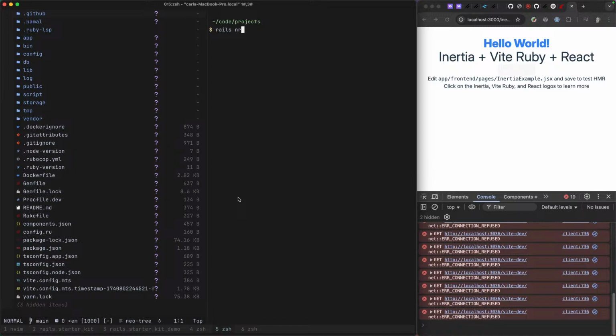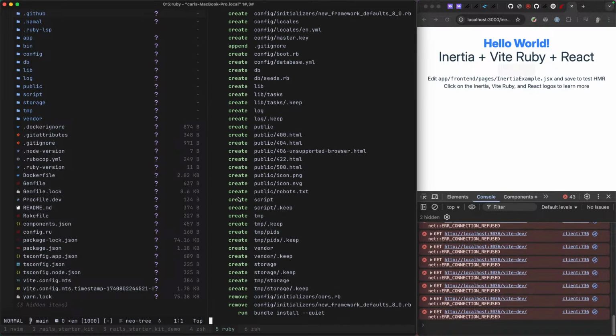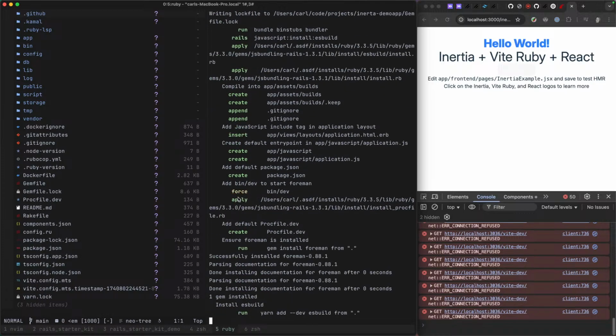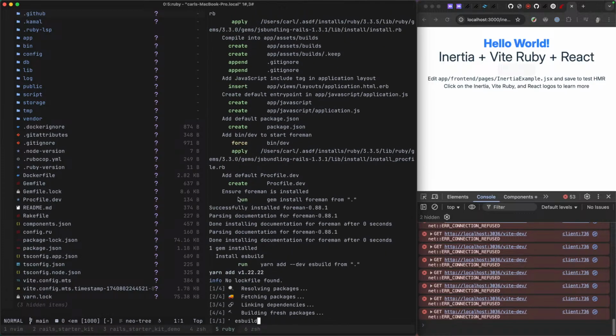So say rails new inertia demo app, dash J esbuild, dash C tailwind, dash capital T to skip test, dash dash skip solid. We're gonna run that, and we're just gonna verify these manual steps one more time, because there's something off here.